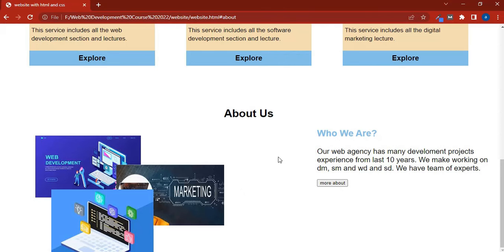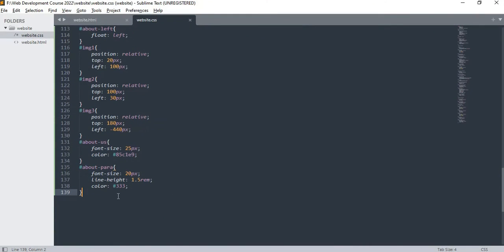Okay, hash 333. If I reload it, now you see this is our hash 333, and for this now I use here the more about section. Okay, go to our Sublime Text editor again. Now in this I use our hash about btn.